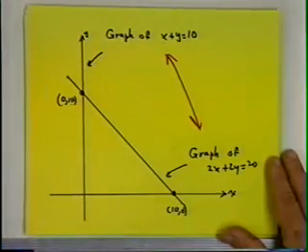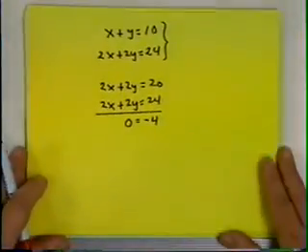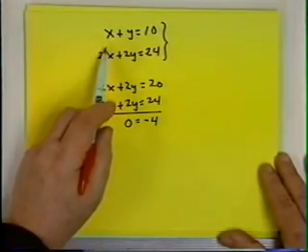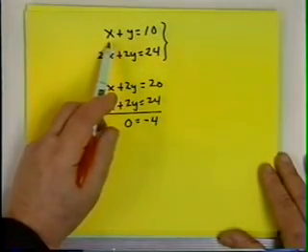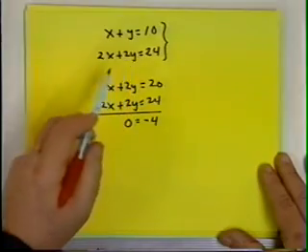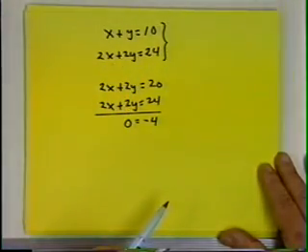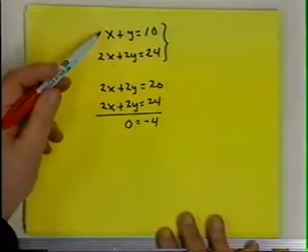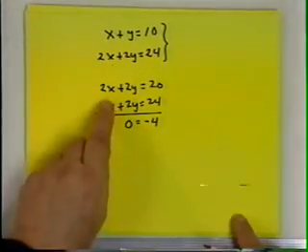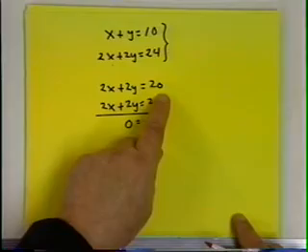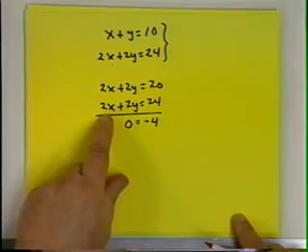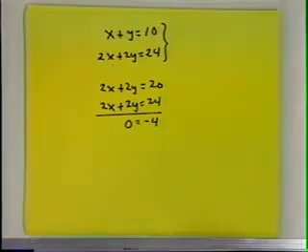By the way, sometimes something even worse happens. Suppose I said to you, I'm thinking of two numbers. And when I add the two numbers up, the answer is 10. But if I take twice the first plus twice the second, the answer is 24. You say, oh, well, let's multiply the top equation by 2 again. I get what? 2x plus 2y is 20. The bottom equation is 2x plus 2y is 24.